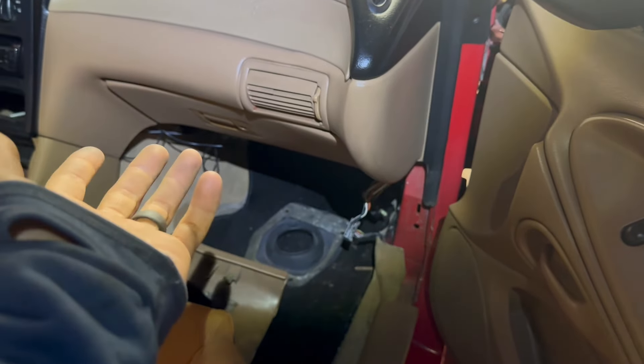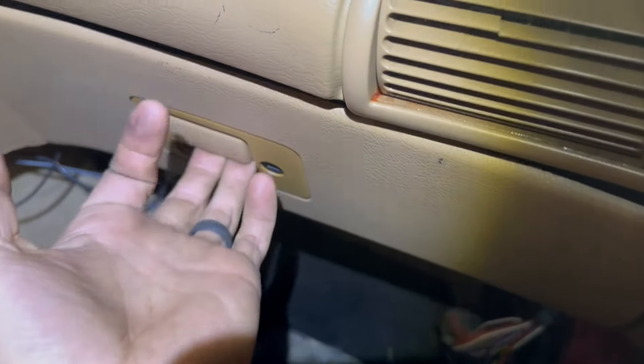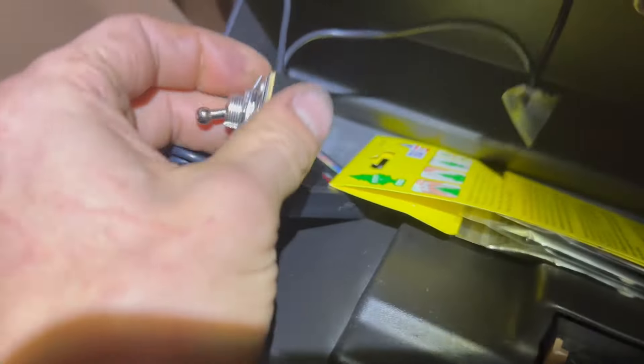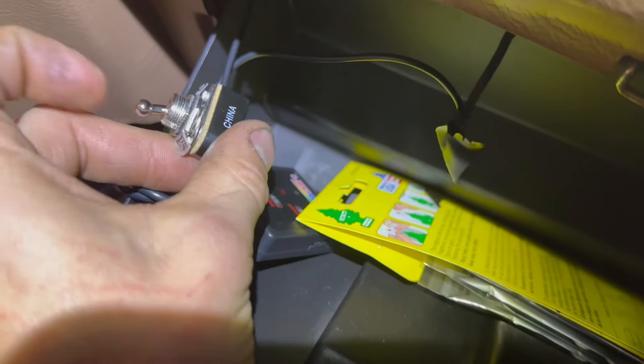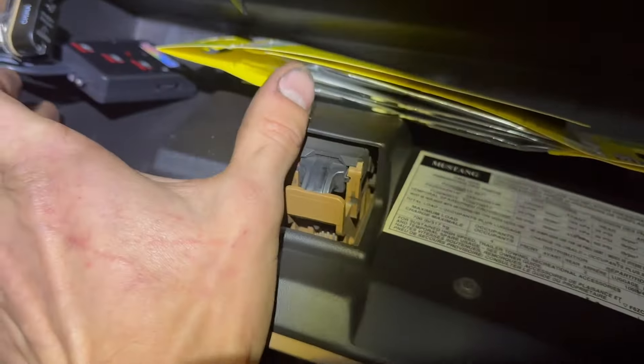I'm thinking about putting my fuse box in the glove box — I mean, who uses the glove box? This is my garage queen, not a daily driver, so I think it'd be dope. My fan wasn't working so I put it on a switch so I can turn it on manually. There are also some lights up under there. I essentially want to put my fuse box right here — I might just cut out what I don't need and leave the pegs so I can mount the box down.